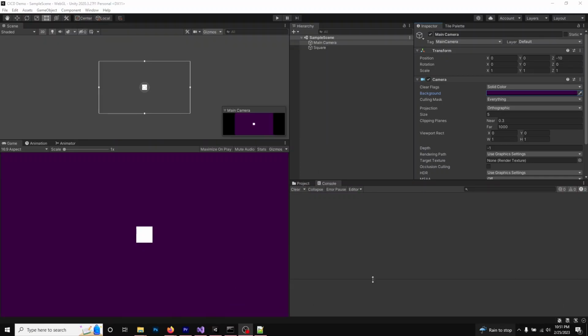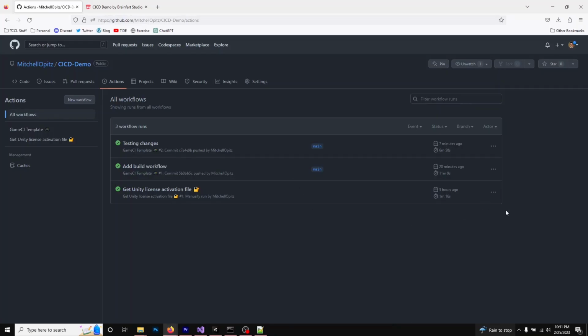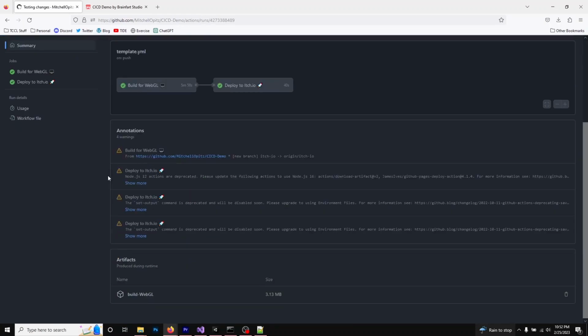Okay, so it's been about 7 or 8 minutes. And if I go over to my GitHub page, you can see that that latest commit that we made called testing changes has now completed. And if I click into it, and go back down to artifacts, that new WebGL build should now be here at the bottom. You can click and download that.